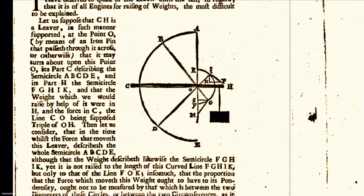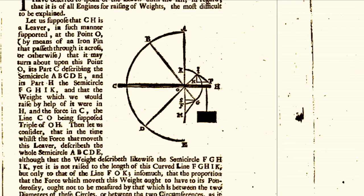Well, yeah, okay, so it's a mechanical advantage thing where the point where you're moving the lever is A, B, C, D, E. It's part H, the semicircle, F, G, H, I, K. And that the weight which we would raise by help of it were in H. Right, and then the force in C. The line CO being supposed triple of OH.